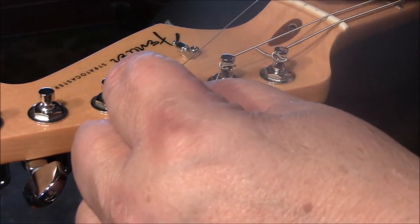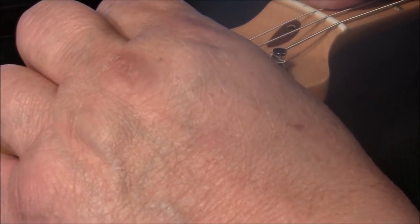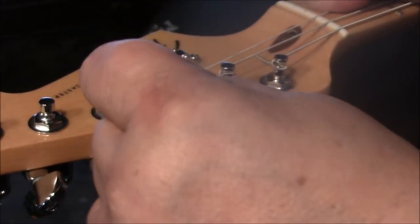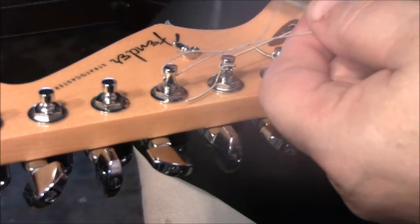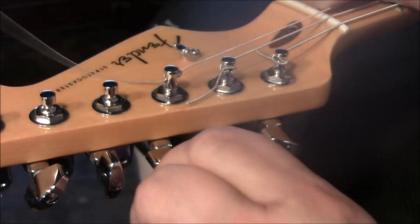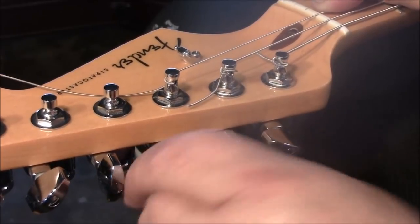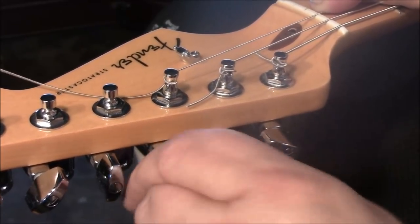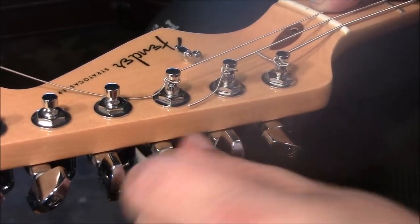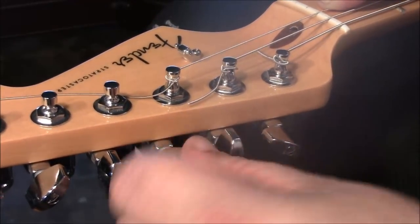You can still see this, except when my hands are in the way. So bring it through. Alright, pull it tight. Come back here and counter wrap it. Alright, pull that tight. Come over, come under. Don't let it flip over like that did. Come under and pull it tight and start your wrap. And you should end up with about half a wrap that you can tie down with your locks. Let's see if I get half a wrap. Yeah, that's about right. There it comes around.